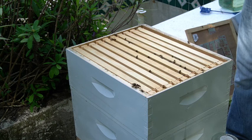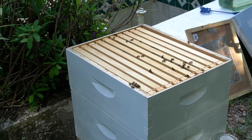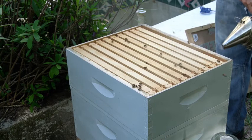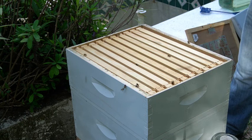And if we could get two supers this year, we'll harvest one of them and let the bees have one. In my opinion, that would be some pretty good performance for a hive that started from a nucleus and nothing but a bunch of blank foundation.